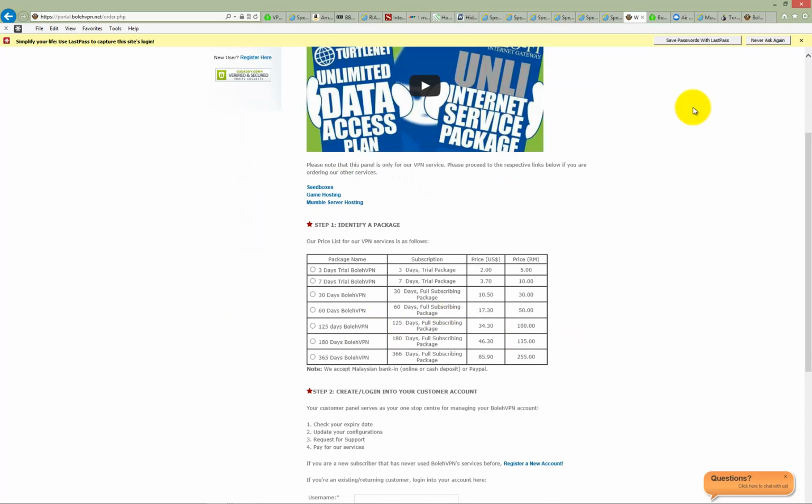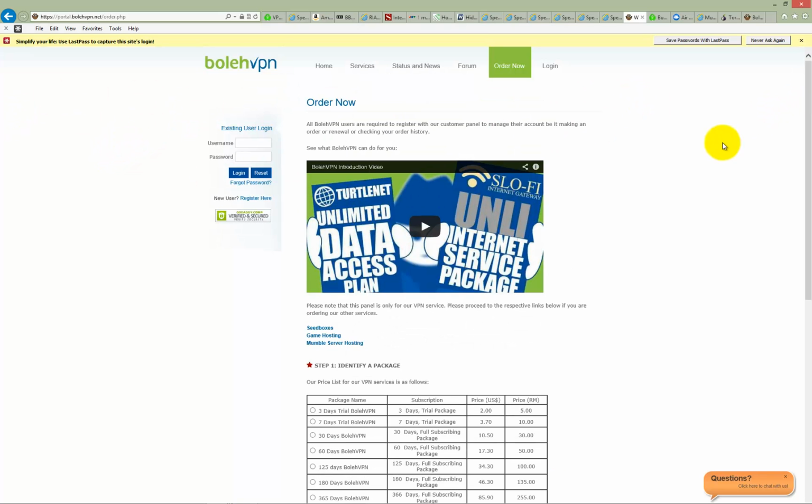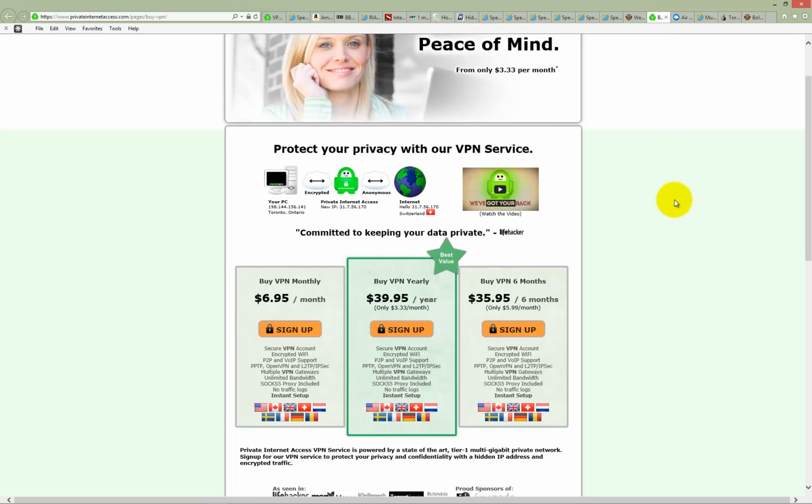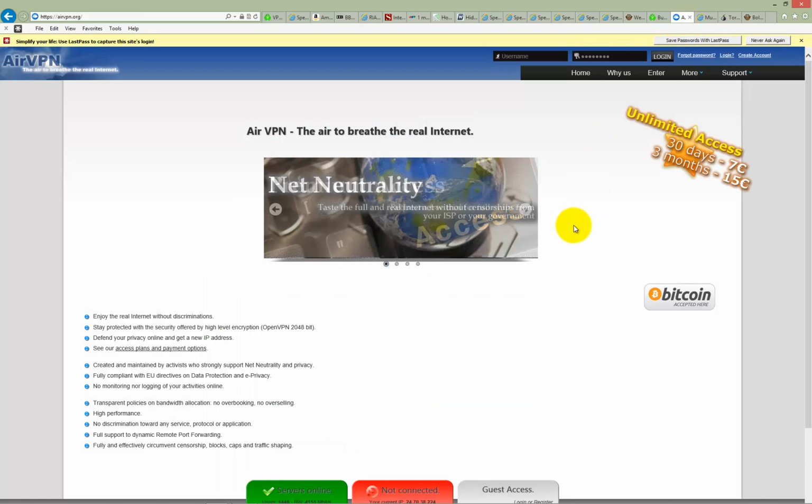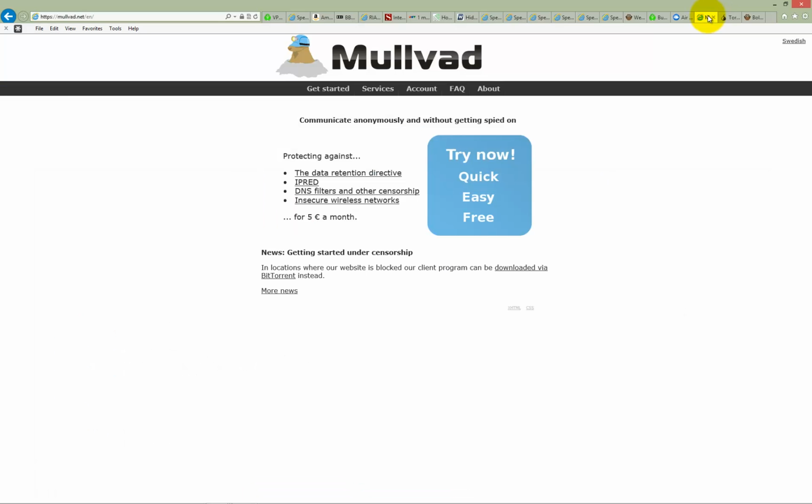And you have to pick your VPN service carefully. The best ones are the ones that don't log and allow some kind of anonymous sign up and payment. I'd recommend the ones that have the best reputations and they're active in the security community, and the ones that I'd recommend would be Bullet VPN based in Malaysia, and Private Internet Access, which is based, I forget, I think it might be the Netherlands or something. I think AirVPN is, what was it, Netherlands or Sweden? And Mullvad, I think that's in Sweden. So those are the best ones.